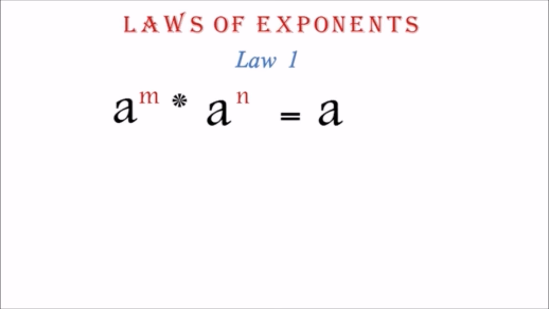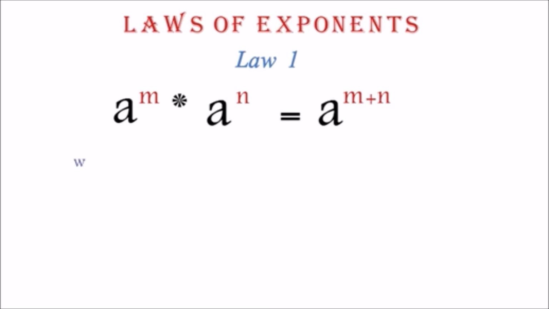Laws of exponents. Exponents are governed by 3 laws, known as laws of exponents. Please take note of these laws. They make solving problems easier. Also note that these laws only work when the bases are the same. Law 1. The first law states that a exponent m times a exponent n equals a exponent m plus n.